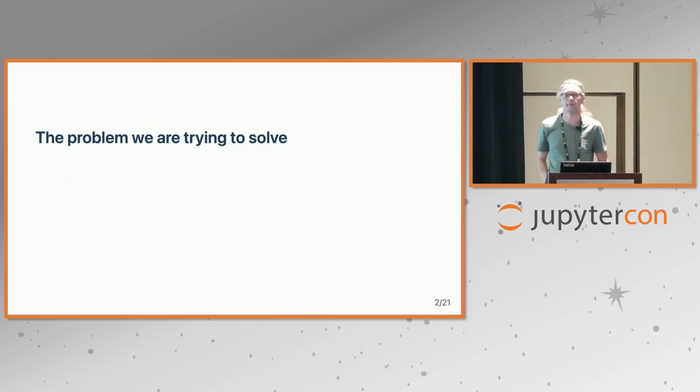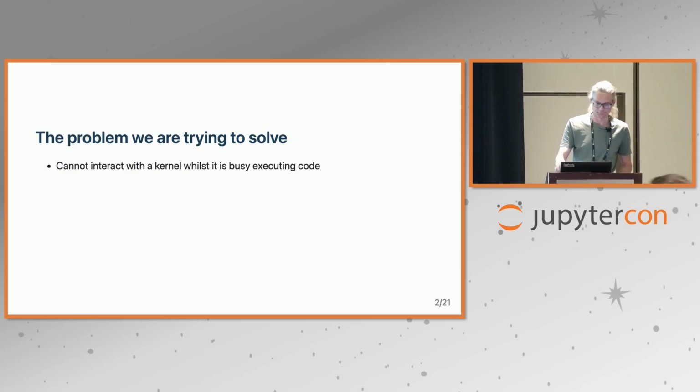What is the problem we are trying to solve? You cannot interact with a kernel whilst it is busy executing code. I'll translate that into English. If you're running a Python Jupyter notebook and you run a code cell, if that code cell takes a long time to run, you want to run the next code cell, well, you can try to do that, but the second code cell will only start running when the first one is finished.